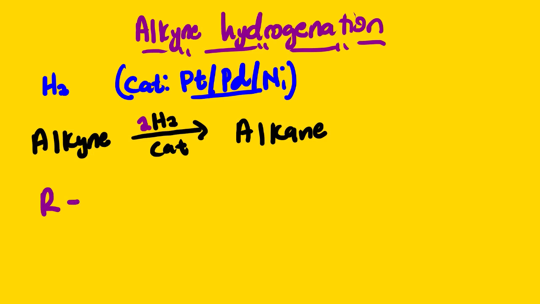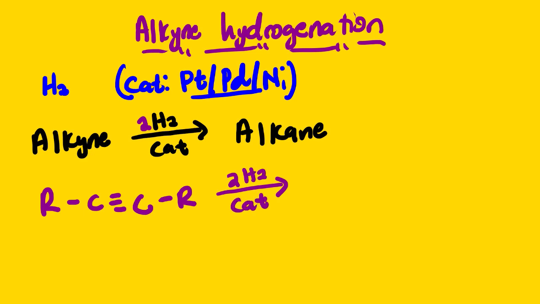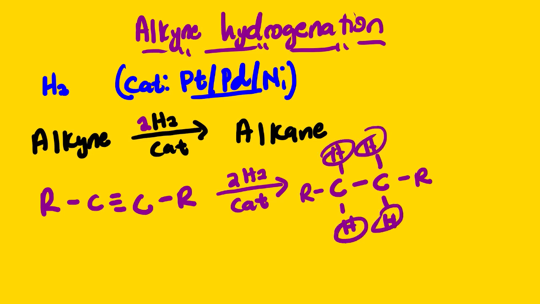So the general equation, we can say triple bond bonded to R groups, presence of catalyst, we are going to have an alkane. This will specifically be hydrogens. The reason why we say we need 4 of them, you can see that we've added 4 hydrogens. So the question would be, what if we add only 2? If we add 2, we are going to result with an alkene.